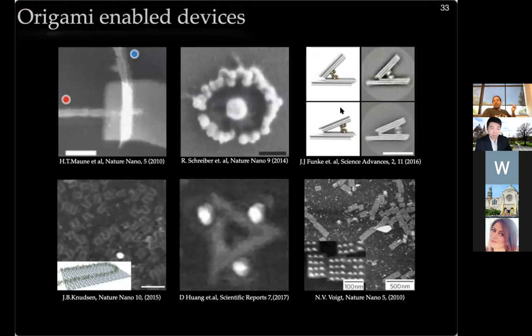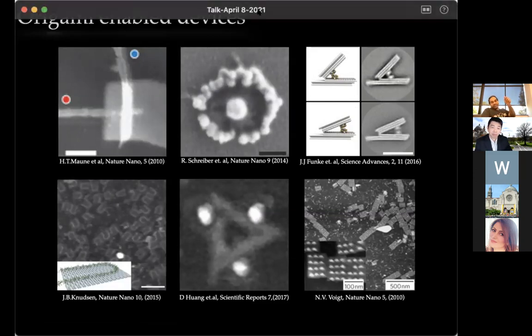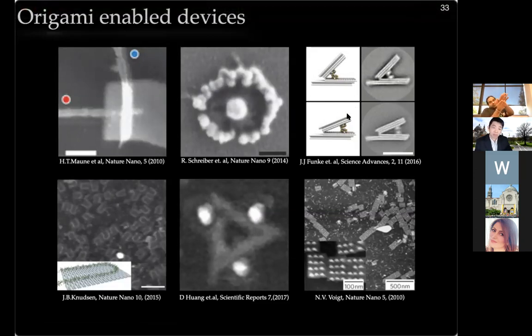On the top right is personally one of the best examples of a precise biological device created by this technique. It's a little caliper wherein you have two nucleosomes. These are molecules that are used to package DNA in your body. This was from Hendrik Dietz's lab over at TU Munich. He made this little caliper, and he can move these two particular protein molecules at a half angstrom step. And just for reference, half an angstrom is basically half the radius of a hydrogen atom. He can move it at that resolution and study the interaction between these two proteins. So it's just to give you the scope of how powerful the DNA origami technique is.